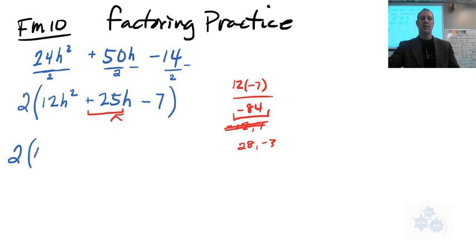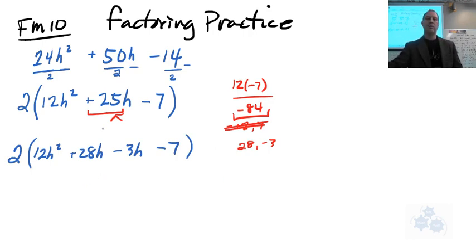But what we're going to do is we're going to decompose the middle term. So this is going to be plus 28h minus 3h. It does not matter which order you put that in. Doesn't matter at all, because you'll get the same answer in the end. But you have to decompose this middle term. That's called the method of factoring by decomposition. So now what we do is we factor by grouping. So we group the first 2 terms, group the second 2 terms, and we take common factors out of there.